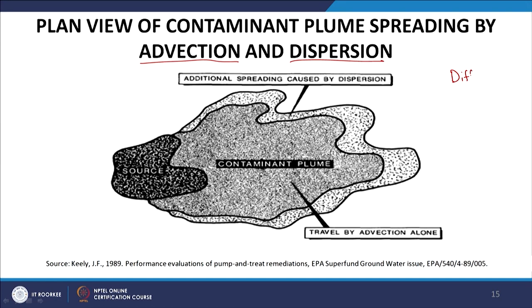But what would I refer to as diffusion? When would I refer to a particular transport as diffusion? For example, if I open a scent bottle here, and the windows, doors and everything are closed in this room, and a person is sitting at the far end of the room, after some time he can still smell the scent. How can he sense it when there is no net flow of fluid? How is the contaminant traveling from here to the person at the far end of the room?